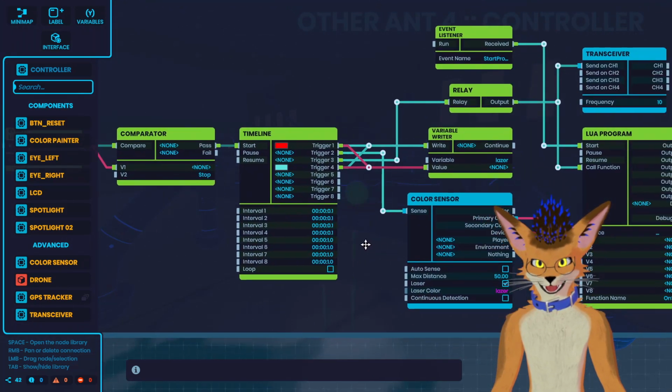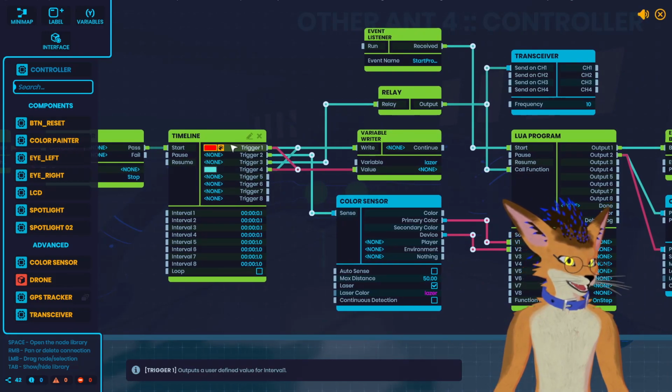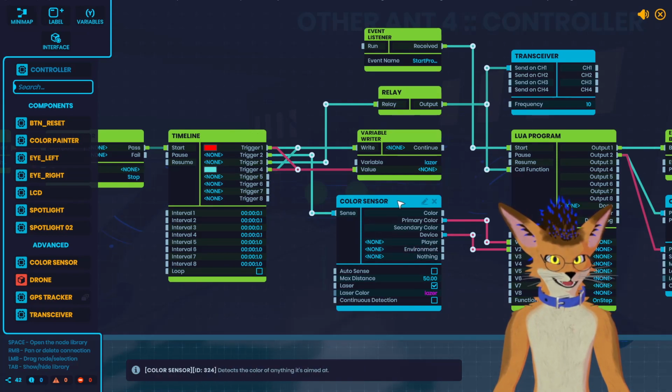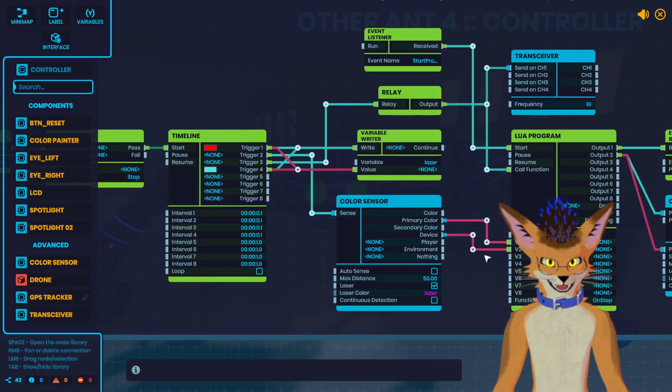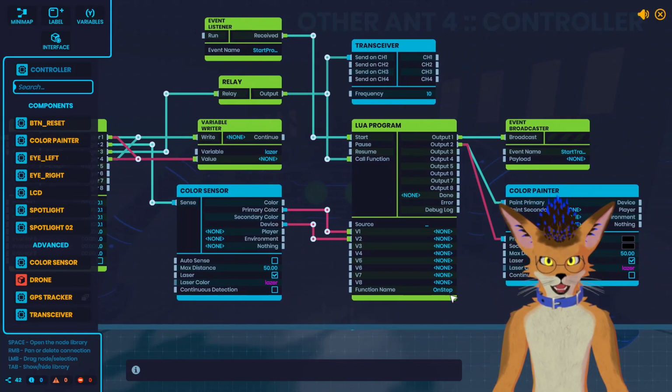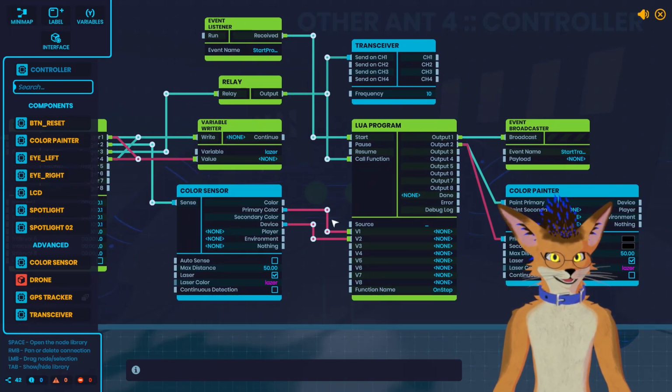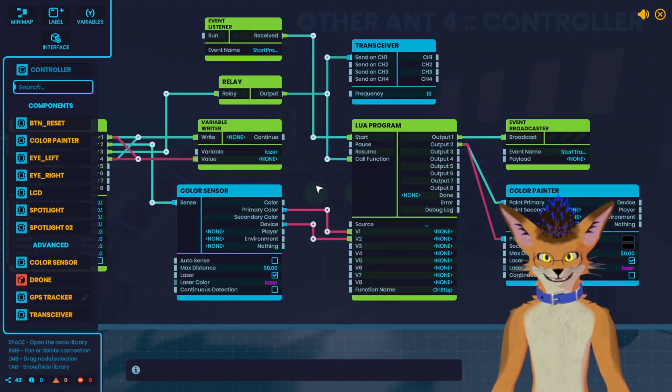It has to go through this timeline right here, because it is important that it reads the data from the color sensor before it invokes the on-step event for the Lua program. If it doesn't do that, then the program will have the wrong color information and it won't be able to follow the algorithm correctly.